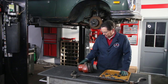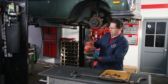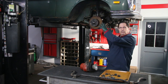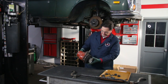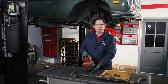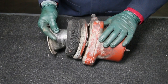Once we got the sway bar off, we had to unbolt this steel part of the air spring from both the upper and lower control arms, then twist, turn, and snake it out. I want to show you this up close and let you see how it works. I'll apply a little compressed air to it so you can see the theory of operation. Right away you can see the deterioration of the rubber — you can see right through the cord. This is totally gone.